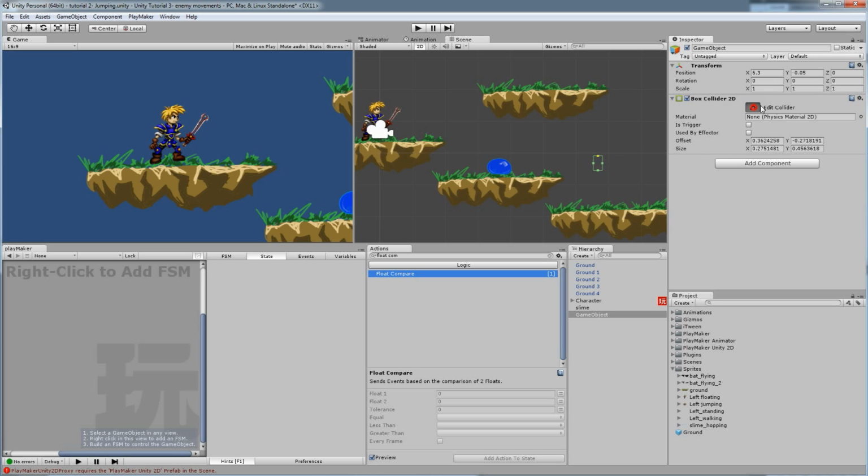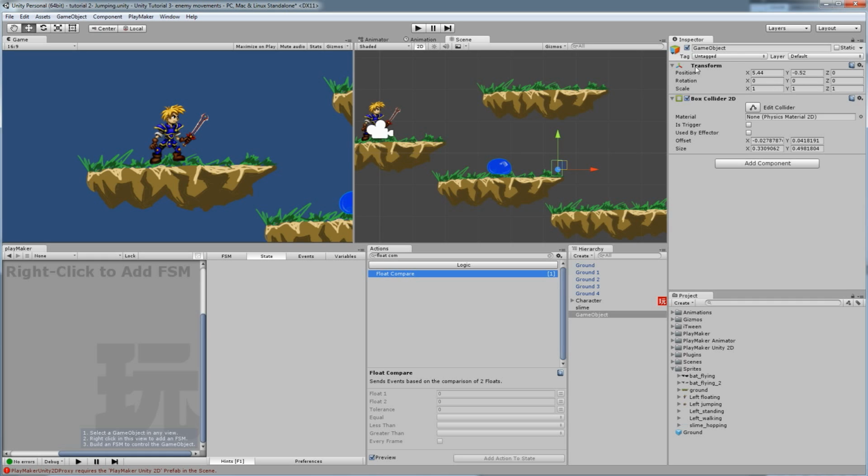So I'll cancel out of the edit. There we go. And then move this. Actually, I probably should have centered that a little better. So let's put this up here, pull this up here, so it kind of centers on the origin a little better. There we go. Alright, so this will be my box. So he'll hit here and reverse. This could be a lot smaller if you wanted it to. It's not really a problem, as long as any part of his collision hits this.